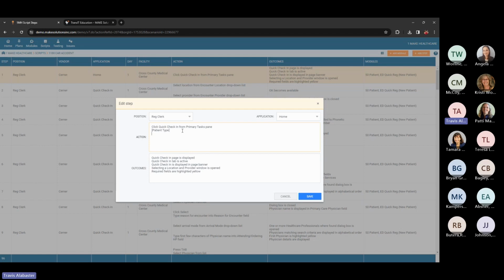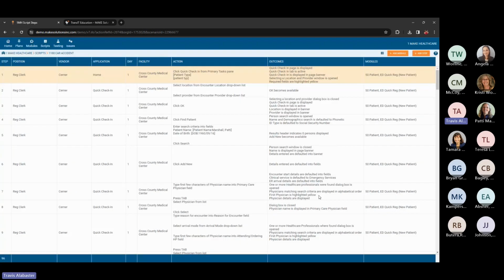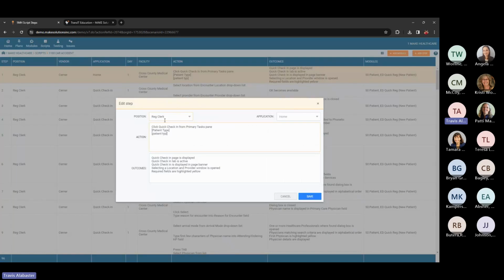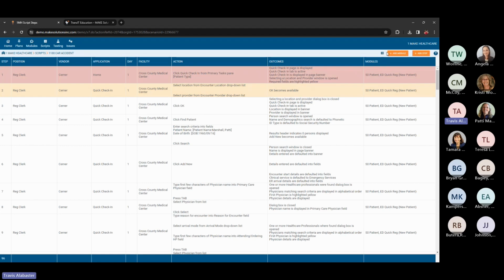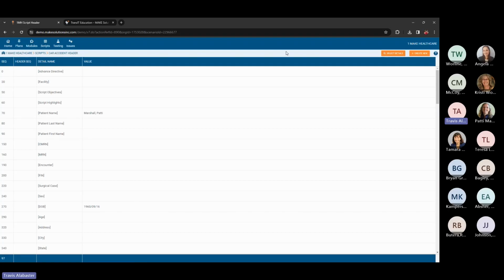What was actually happening was some clients were typing in patient type like this, and either misspelling it or missing the E on the end. And then what we're finding is that there's header details that aren't correct. So you can see how it's a rose red color. That means that there's an issue with your header detail. So I'm just going to go and delete this one just here. You can see it's red here. So that means it doesn't have a value, or there's an issue with your header detail.